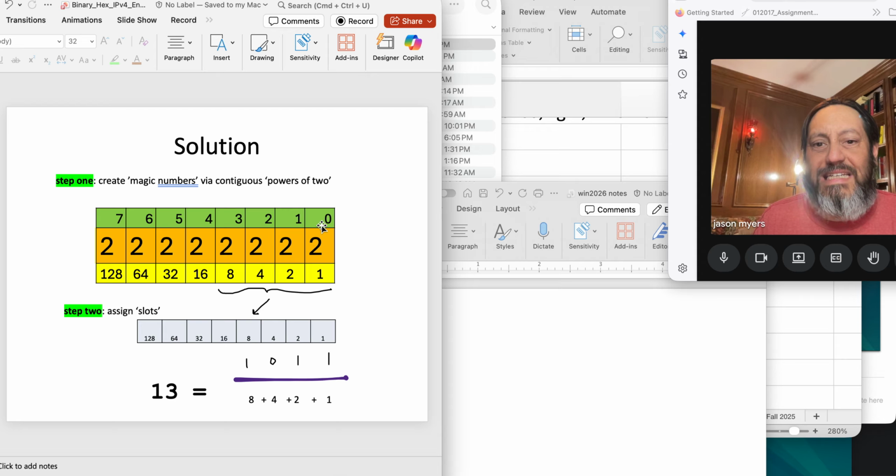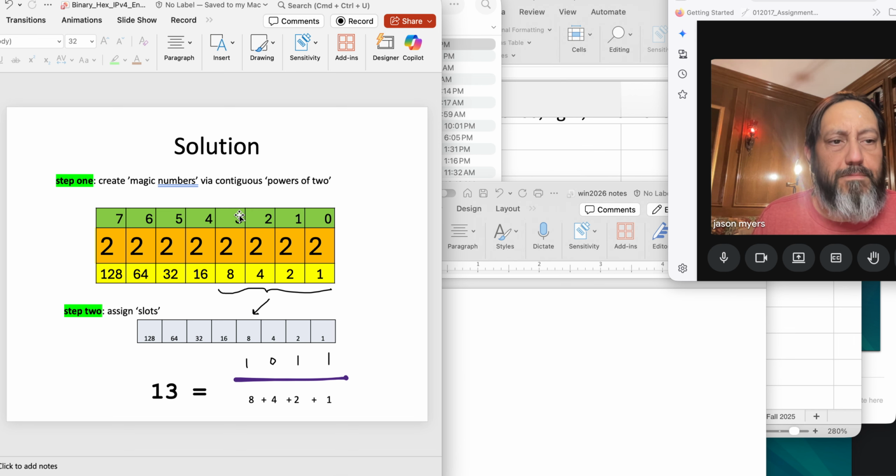But anyways, we have the power of 2. So 2 to the 0 is 1. Anything to the 0 power, x to the 0 power, will always be 1. So 4 to the 0 power is 1. Infinity to the power of 0 is 1. So if x to the power of 0 will be 1, x to the power of 1 will always be x. So 2 to the power of 1 is 2. 2 squared is 4.